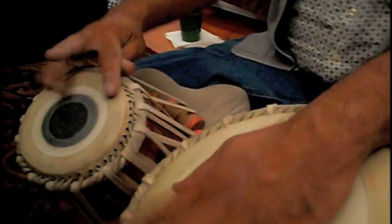And then you tune them by moving these pegs with the hammer. I can move these pegs up and down, and that changes the tone. That changes the pitch, yeah. I'm not going to do it because it takes so long to get it in tune.